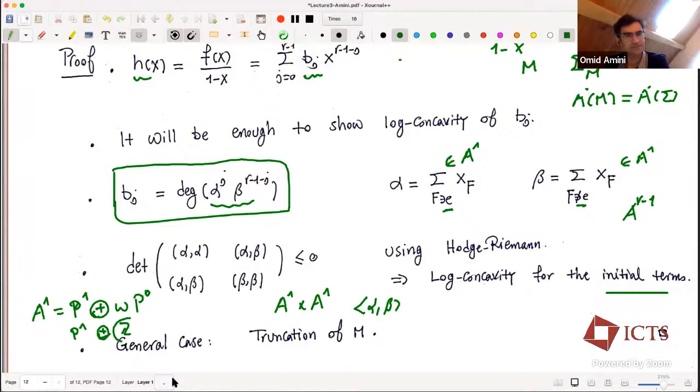Any other questions at this point? Yeah, so the perfect pairing that you define in terms of degree. In practice, is there any algorithm to compute the degree? Yes. So if you start with an expression, the idea is that you know alpha, you know beta, you take the product. You know the terms which appear in the product, but you get a lot of terms which are not square free.